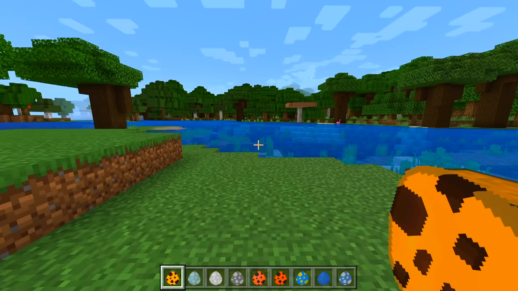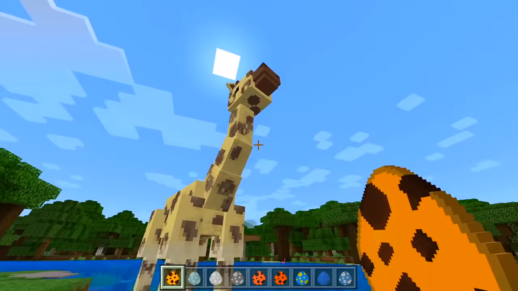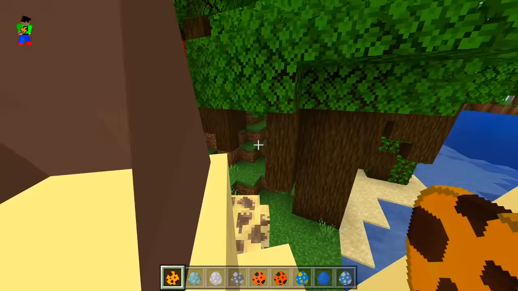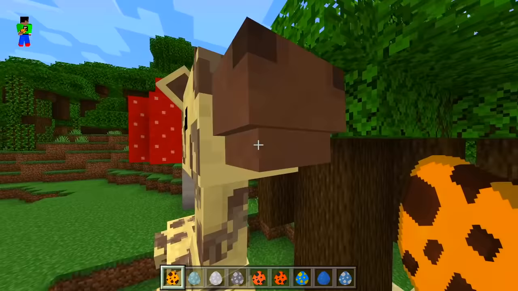So the next one, we got a giraffe. Oh, my goodness. Yeah. I thought they were a little bit more yellowish. Maybe I'm wrong. Hang on. Look at him. Aw, that's so cute. Wait, is it taller than this tree here? Not taller, but I can definitely reach the leaves. Okay, we got a... Wait, an ice village? Whoa.